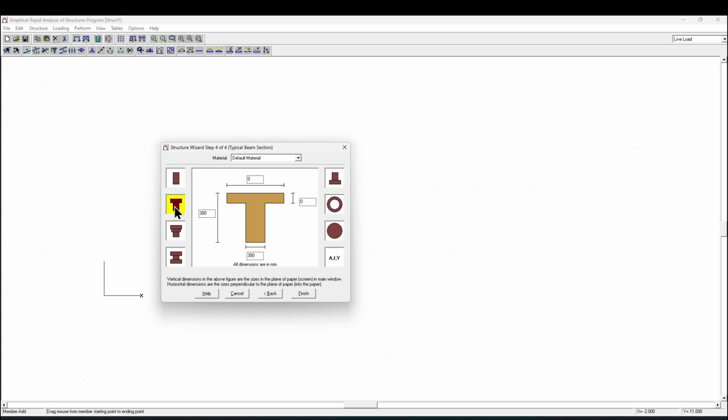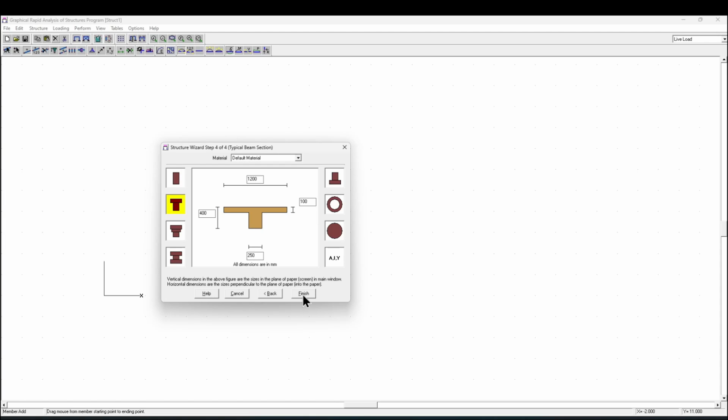So let us try this T shape with 1.2 meters top web, and then the width at the bottom, let us set that as 250, and here the overall depth of this beam, let us set that at 400, and then the thickness of the flange, let us set that at 100, right?